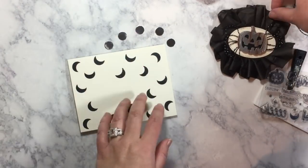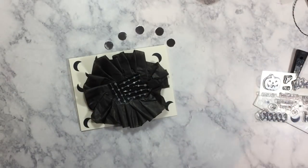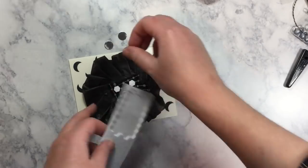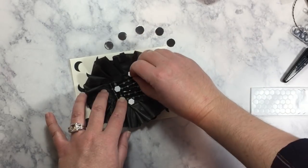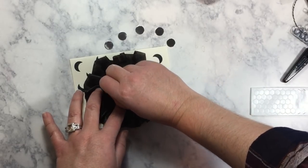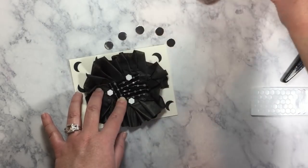Before I put those down, I'm going to add my fun embellishment so that I know how much room I have to play with. We're going to pop that up with some dimensionals, and this card is almost done. The dimensionals have a hard time sticking just to the washi tape, so you want to make sure that you put them mostly on the tissue paper.